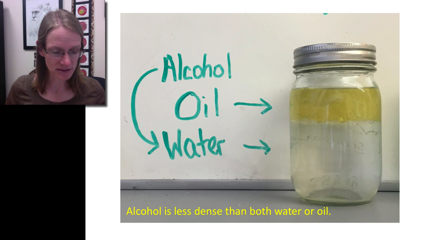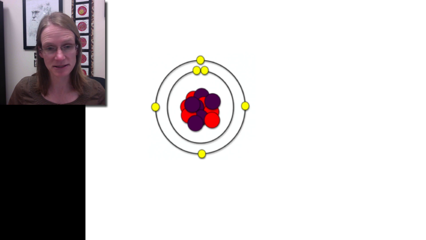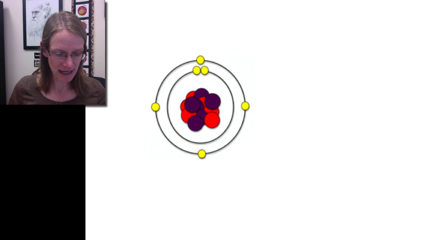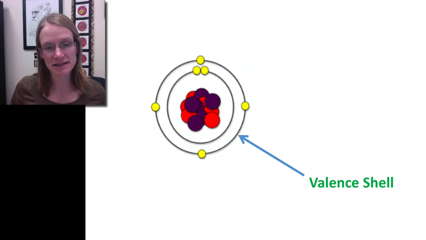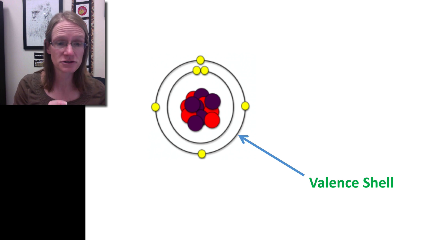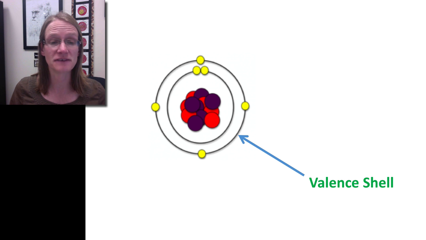As we think about what's actually going on, we've got to think back to the atomic structure and think about those electrons once again. Here is an example of carbon. With carbon, we have these electrons in the outer shell. It doesn't matter if that outer shell is the first, second, third, or fourth — we just call this outer shell by a specific name, and that's the valence shell.